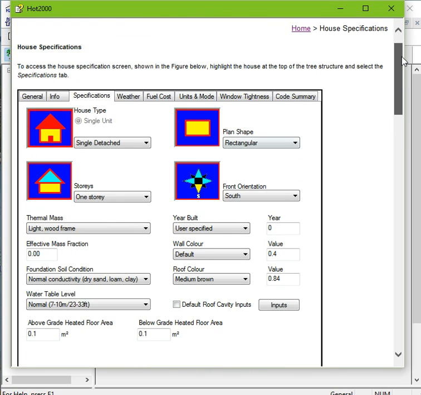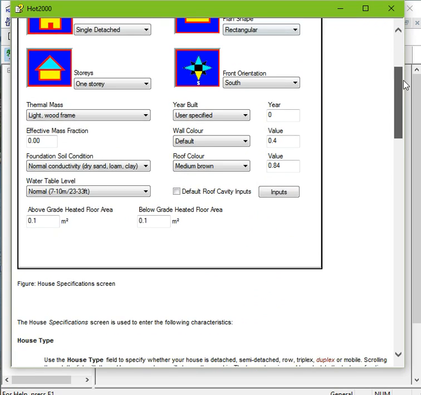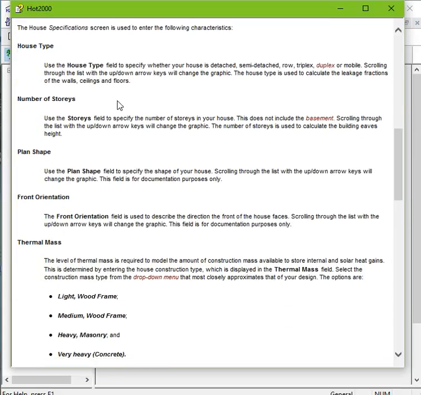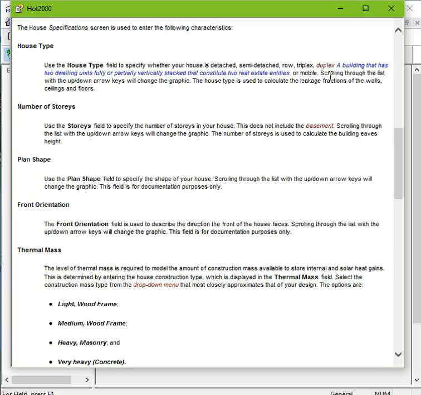So lots of new pictures. You'll see screenshots, color. It's great. It's got tons of information in. They've got here, you'll see house type. It gives you some description. You'll notice that sometimes you get words that are in color. If you click on them, you get the definition of that word. Sweet. Love this.